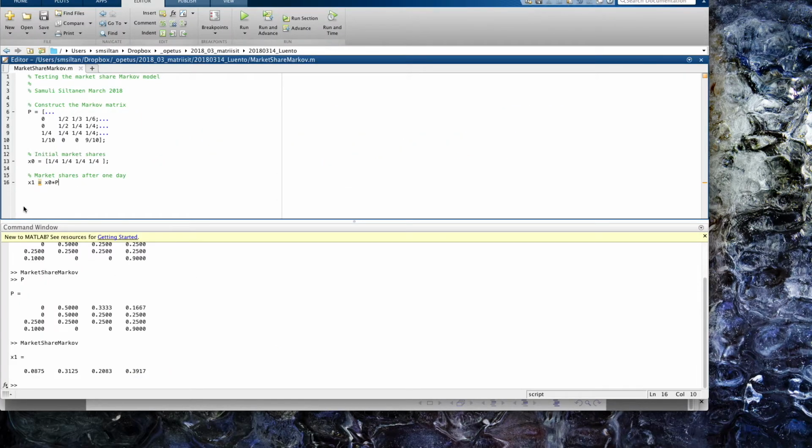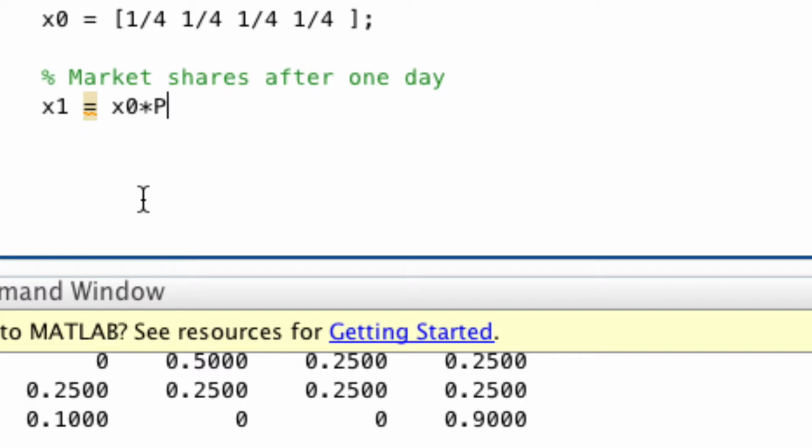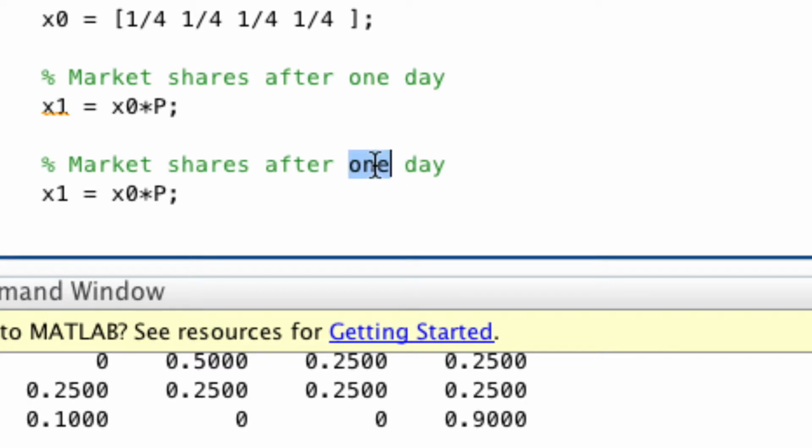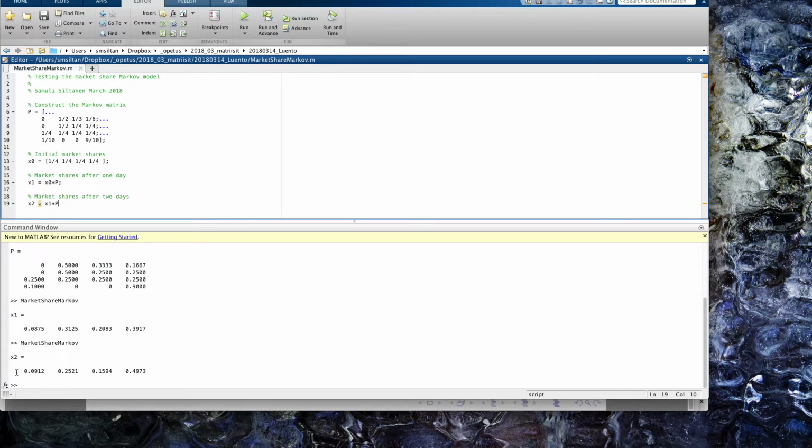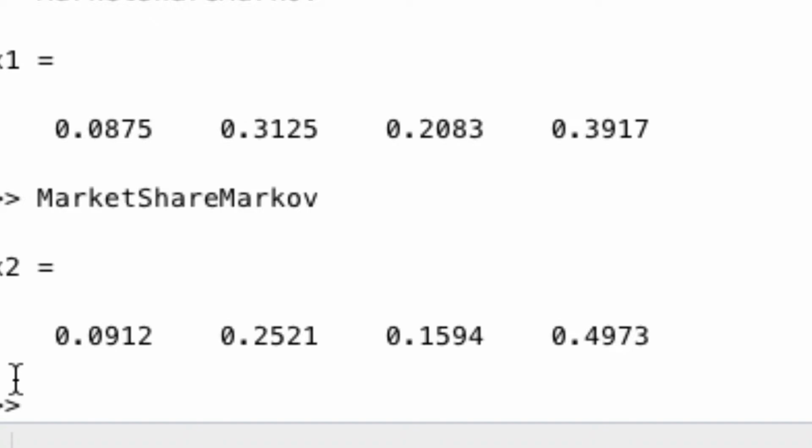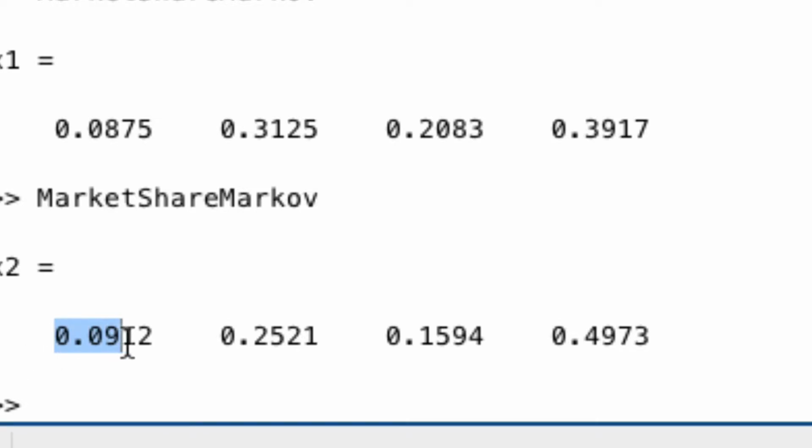So after 1 day, after 2 days. Let's see how this looks. After 2 days, I don't know if we can really say much about this, except that the crowd at TNT is not very big, although after 1 day it was smaller. After 2 days, TNT has more, although all the customers exit every day from that company.